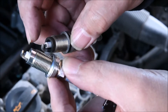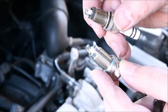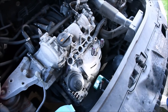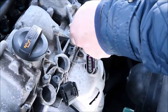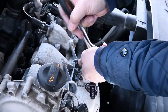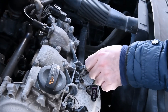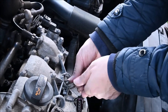Now I'm just comparing the old with the new one to understand how good the gap is. The gap wasn't really bad on the old one, but I am doing a full service so I'd rather change all three of them — it costs 10 to 15 euros. I like to do the full service and include them. You don't have to do them on every service; you might skip two or three services. Some car manuals recommend doing them at 30,000, 40,000, or 50,000 kilometres, whatever the car you're doing. But it's a cheap job anyway.